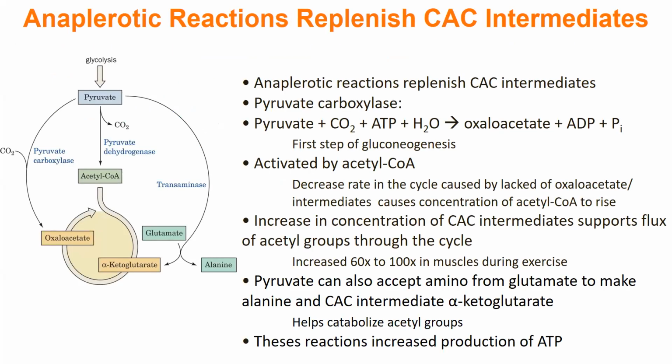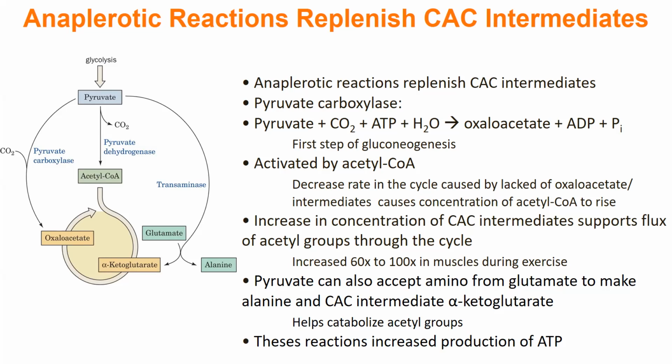Now let's talk about the anaplerotic reactions. These are the things that make citric acid cycle intermediates. We already talked about pyruvate and pyruvate carboxylase. Pyruvate carboxylase is the first step in gluconeogenesis that makes oxaloacetate, so you can run this without having to use it to make glucose. The oxaloacetate can be fed right into the citric acid cycle and be an intermediate there. Of course, the normal way for pyruvate to go in is through PDH, pyruvate dehydrogenase, and make acetyl-CoA.